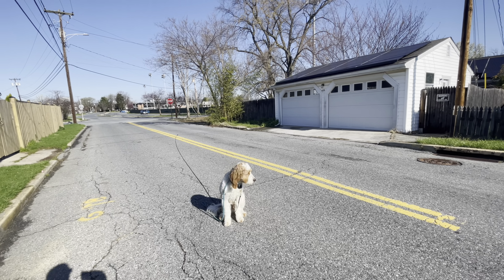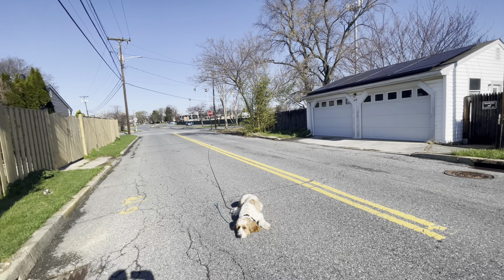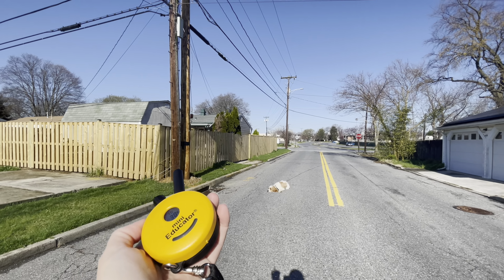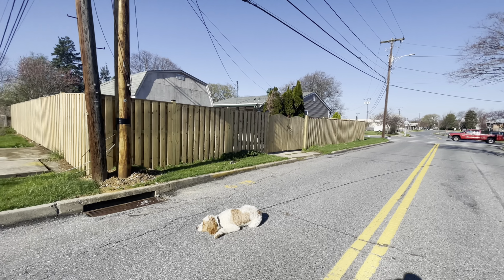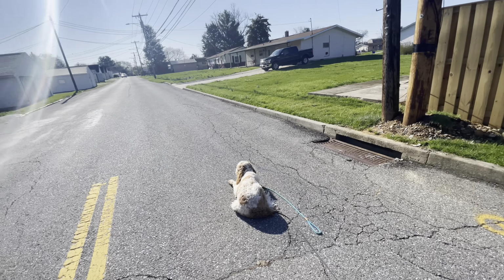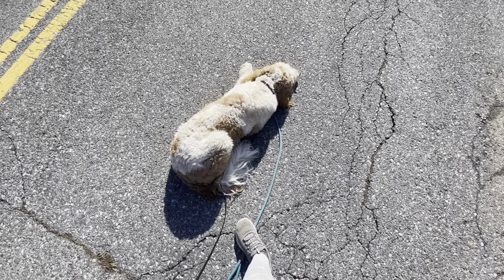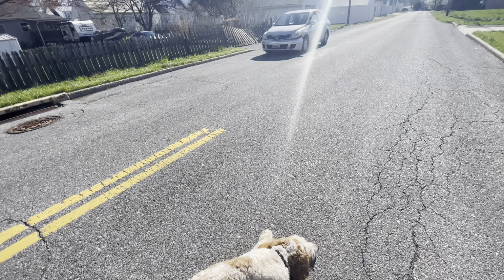Hey Murphy, down. What a good boy. So you're able to tell him D-O-W-N. He goes down, he stays down. If he were to break command, you would just say N-O, tap your stem, and get him back into position. But your down stay really can be used anywhere, at any time, no matter what distractions you have. So we have a car driving by. And if I want to be extra safe, I can just step on his leash. But it's a really good distraction for him to stay down as a car drives by.